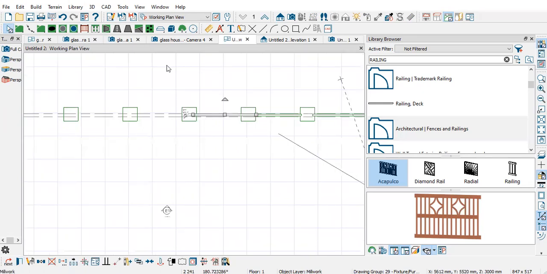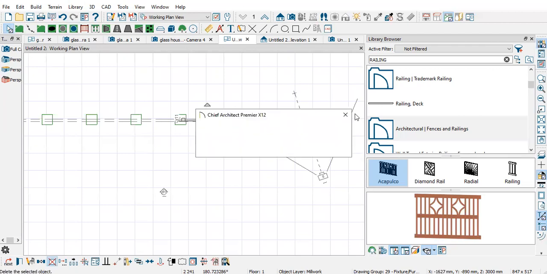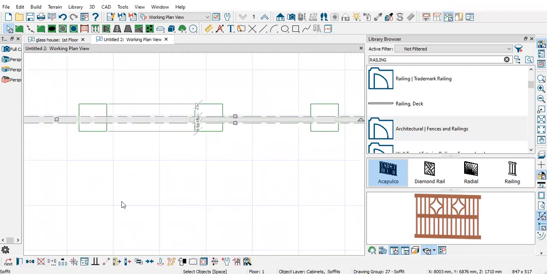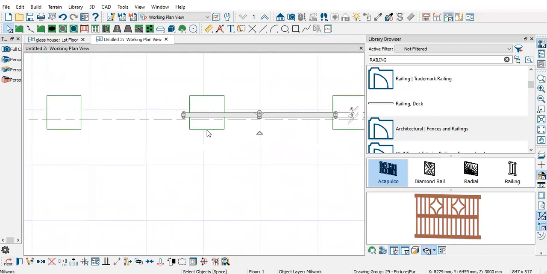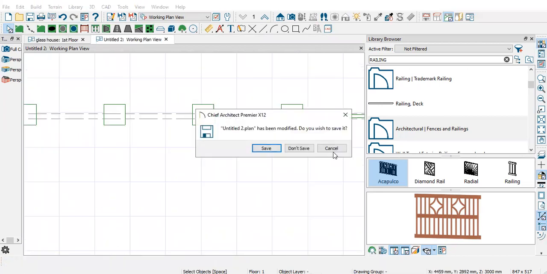Okay, what I should have done, let me delete this. Okay, so let me delete this one.